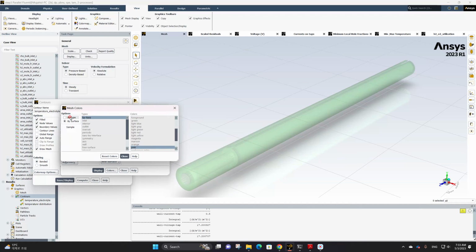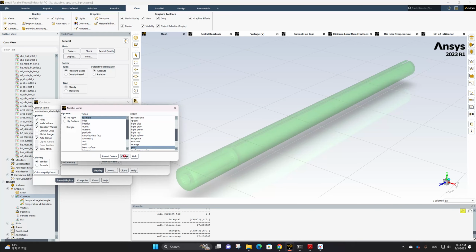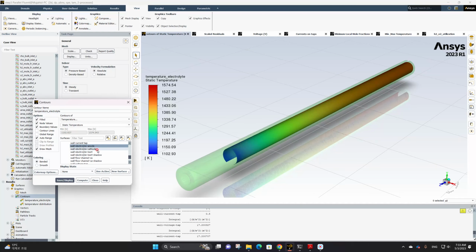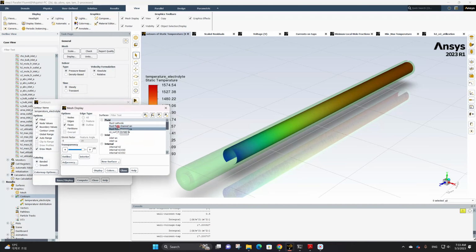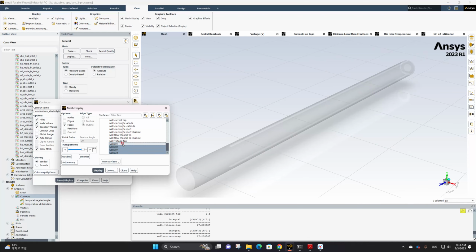And for the colors we can have it by type now. This is getting green, so I think probably that is better.